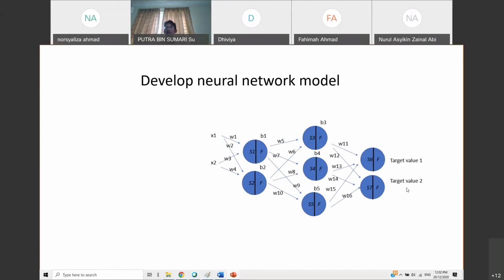And this is Salmon, this is sea bass, and this is the input, width and lightness. Now this is my model. So you have developed your model basically, by simply saying that you have to develop your model. And hopefully, this model that I developed with 2 layers, first layer 2 nodes, second layer 3 nodes.